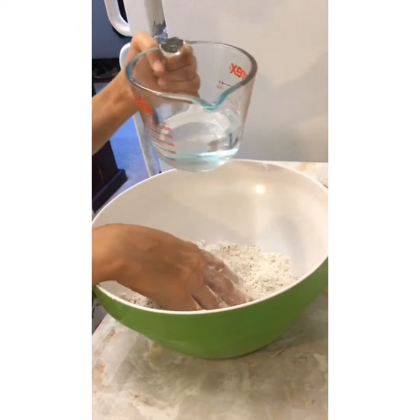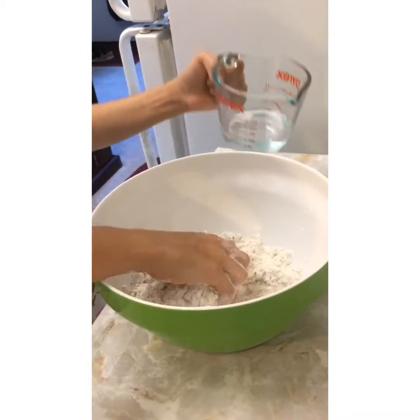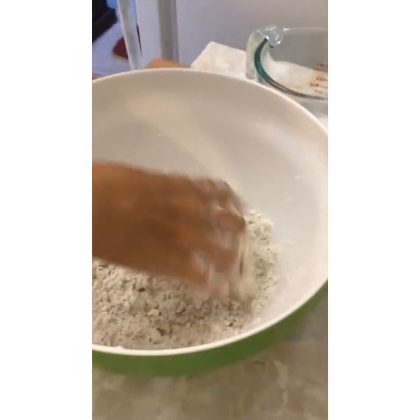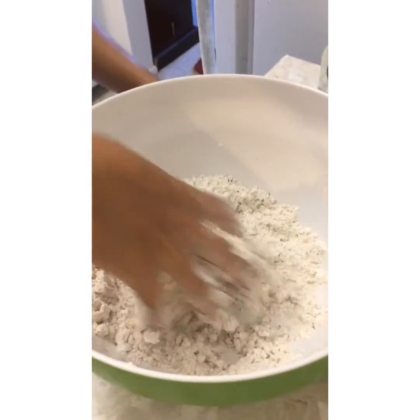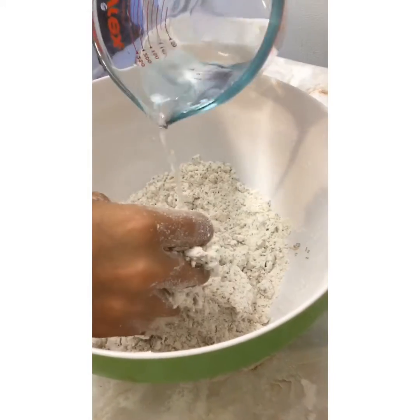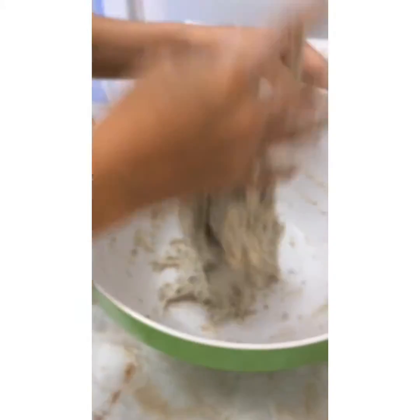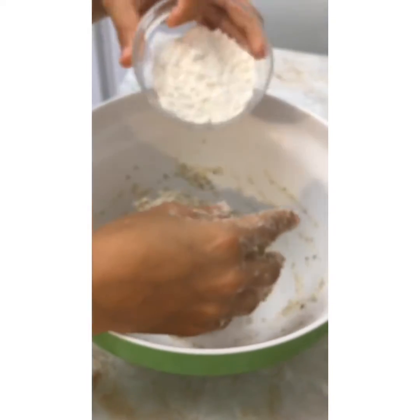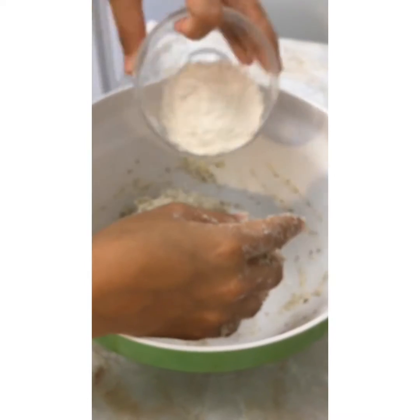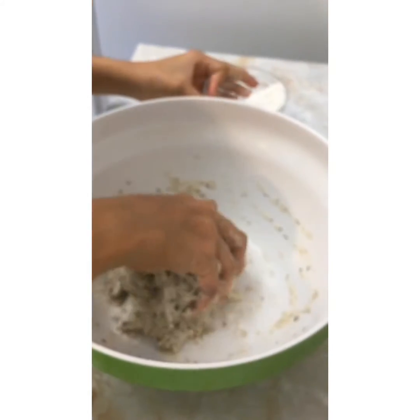The warm water helps to activate the yeast, and so we're just going to add the water. You can add it little by little and knead this into a fairly loose dough. So we can just keep going, adding the water little by little. The dough is sort of sticky, so we will take a little bit more flour and just sprinkle it over the dough and finish kneading it.